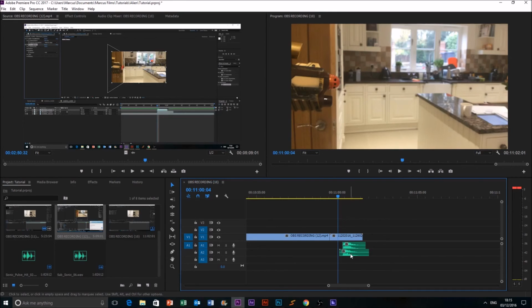So here we have the Sonic Pulse, Sonic 6, which sounds really cool, and also the Subsonic Sonic Pulse Hit 02. Complicated names. This one sounds a lot like a laser, and this is just a really cool sort of sci-fi-ish sound, something that you'd expect underneath a laser sound.